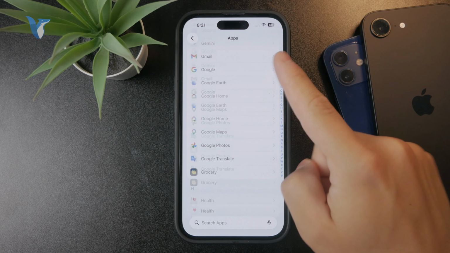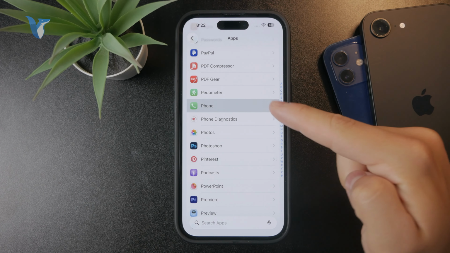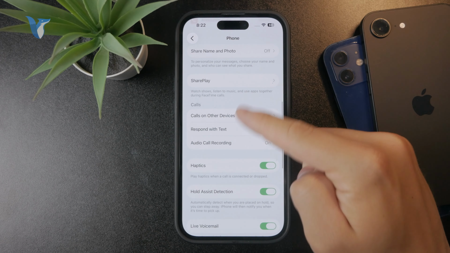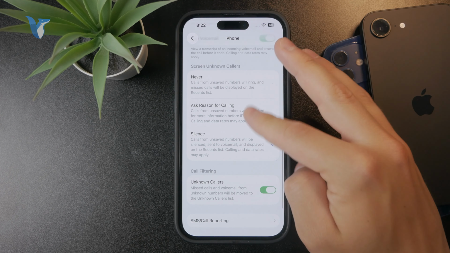And that can be found when you go to your settings, then at the bottom find the apps section and scroll through the apps. It's all sorted alphabetically, obviously, and just go to the phone app, and you should be able to find it in this section. It's part of the call screening section right there.